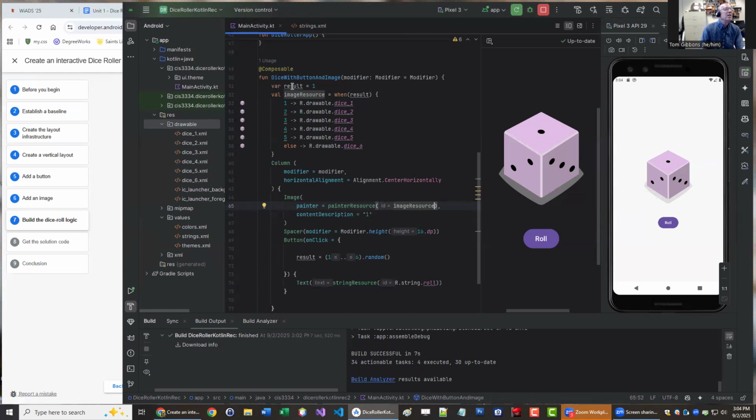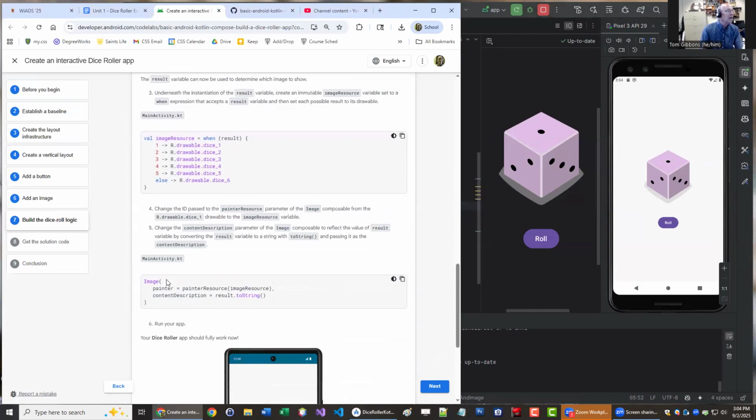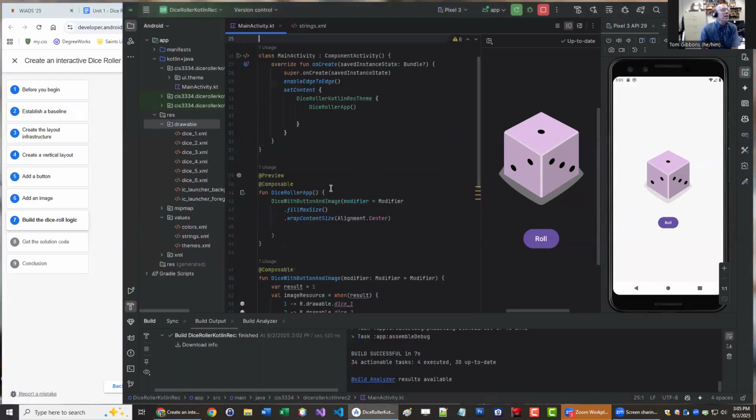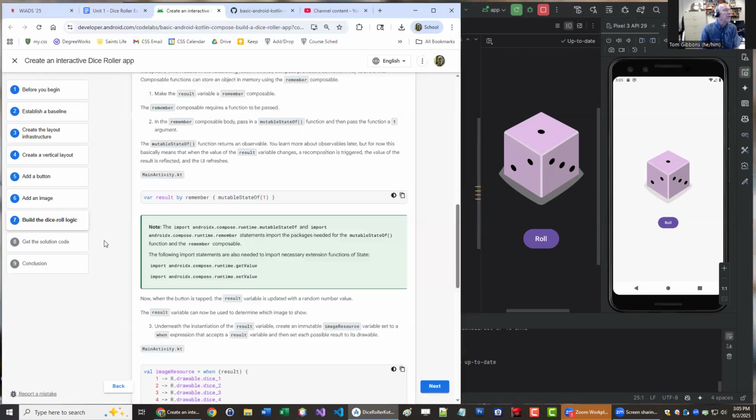Now, I think we have to make this so that it updates itself. So when we roll things automatically, it will fix that. Let's see. Yeah, I missed that start. So again, right now, we'll roll this, we won't update, and then we will update this result, but that doesn't kick off a redraw of the interface, doesn't update the images and tell the app or compose to redraw things. So we've got to work on this.